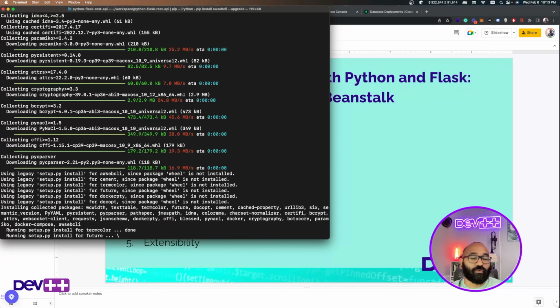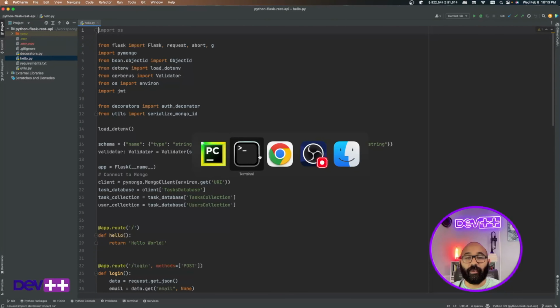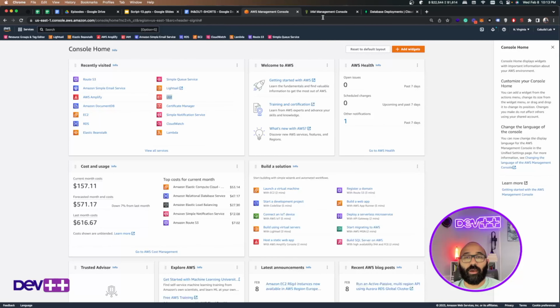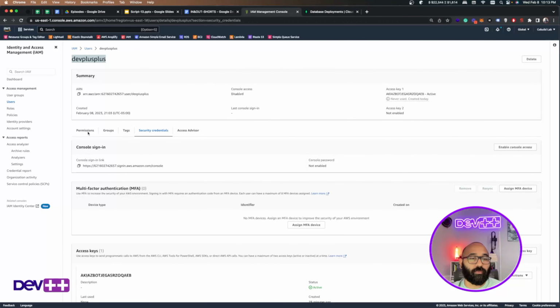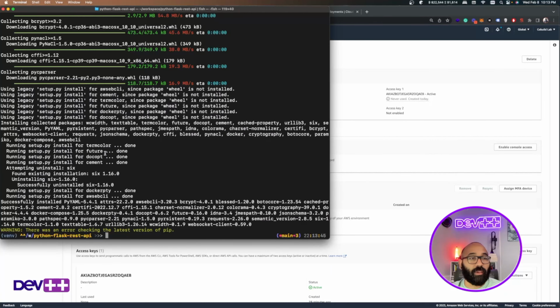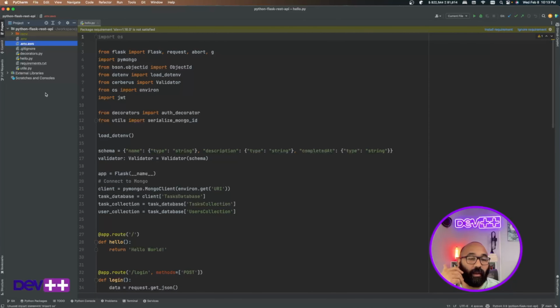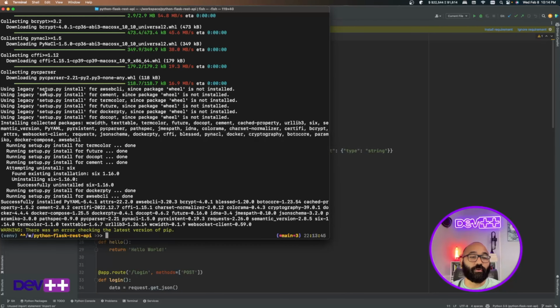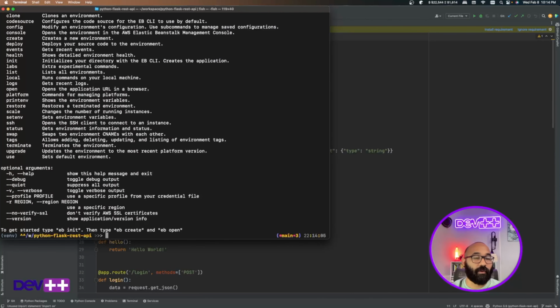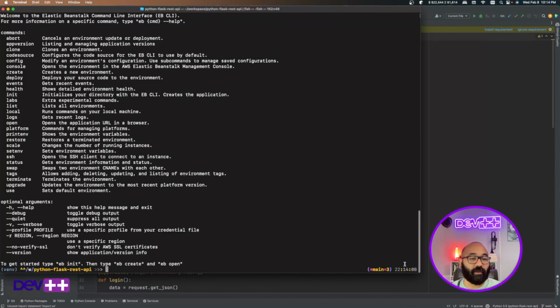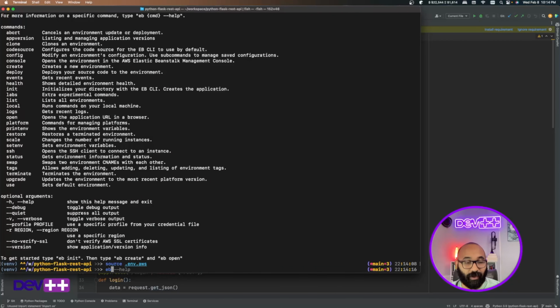So in order to use this tool, I have to create a user on AWS. I already did that, the Dev++ user. I created some security credentials that I have here in my .env.aws. This depends on how you want to set it up. Basically, a key and a secret key that I'm going to use with this console tool. So we have here the eb command, which is the shortcut in order to use the CLI, right? That's perfect. First of all, I'm going to read that .env.aws so that I can access my account.